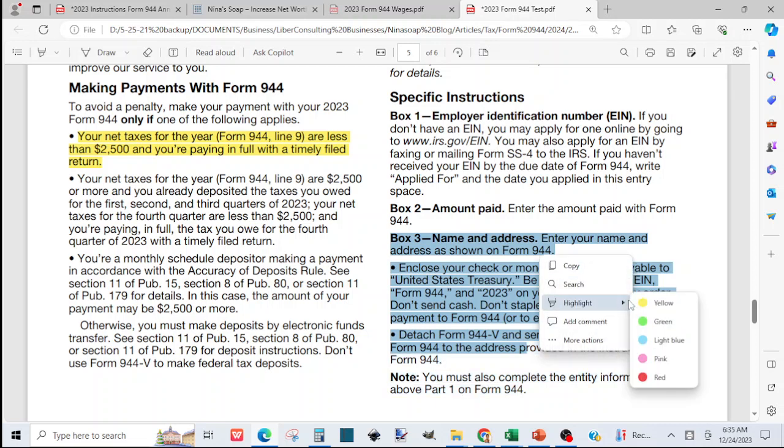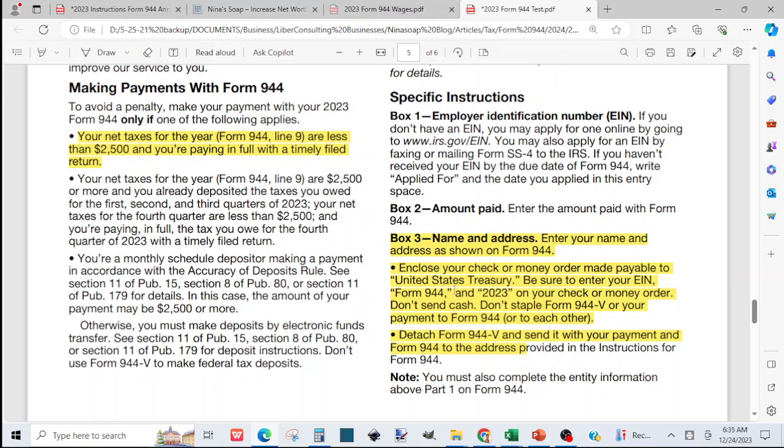On that check, you make sure you write the check to United States Treasury. You enter the dollar amount, and you enter your EIN on the check. You enter Form 944 for 2023 on the check.